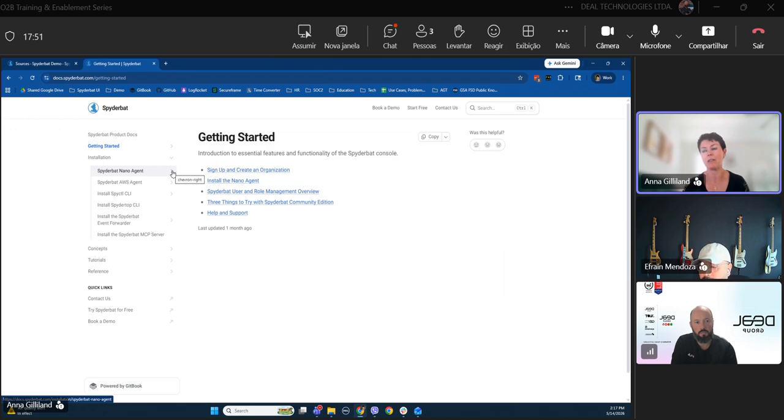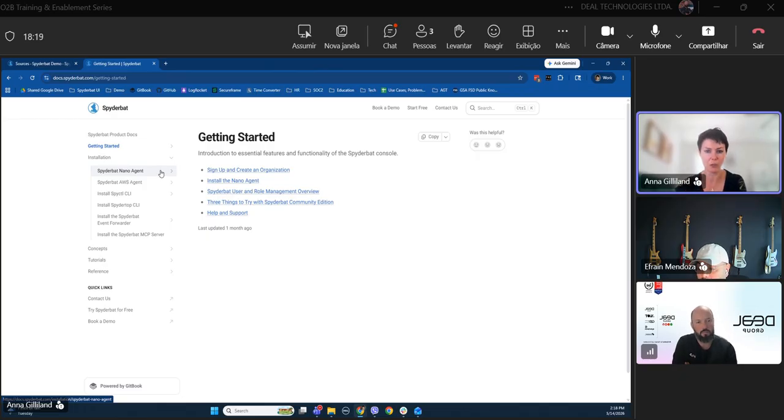So Spyderbat nano agents are required in order for us to be able to get to that kernel level. The Spyderbat nano agent has a very small footprint in terms of resource utilization. So that is an important statement because there are agentless systems out there.